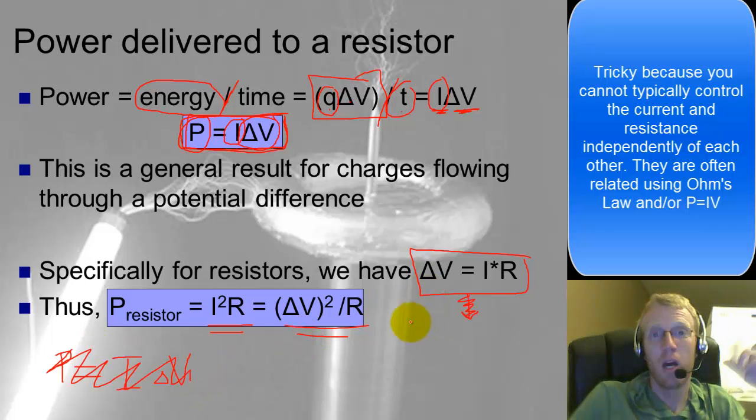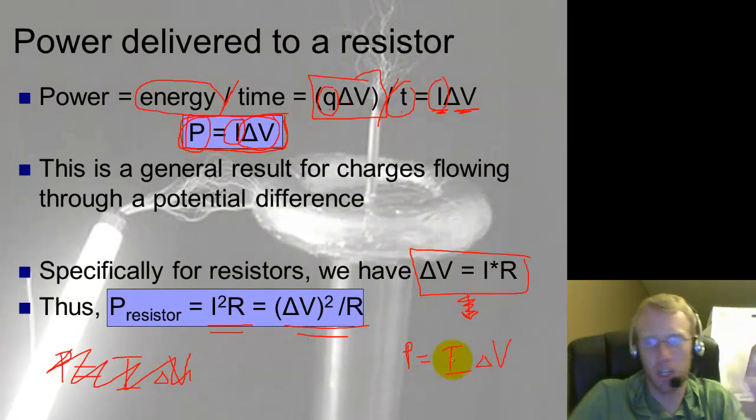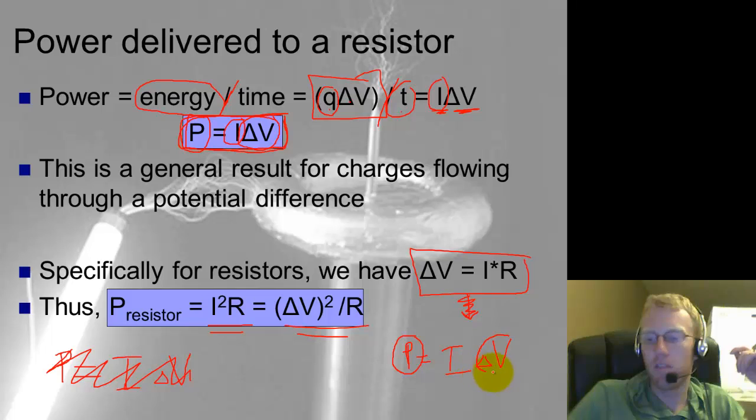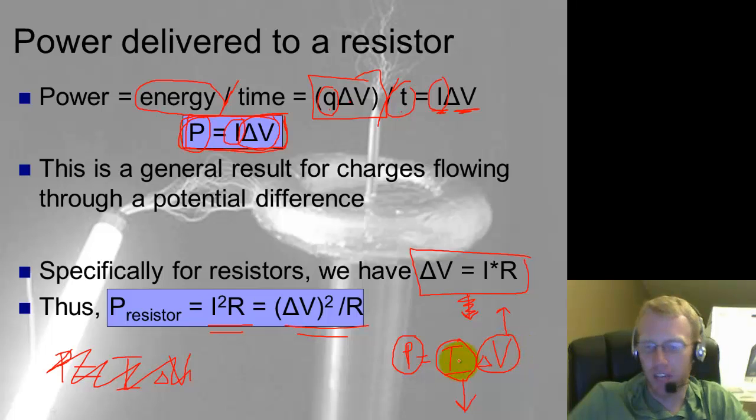So, okay, let me use power lines as an example of when these formulas can be valuable. So if you have this formula PIV, P equals IV, the power company has to deliver a certain amount of power to you to keep your house functioning. So say the power needed is constant, then if you increase the voltage, you will decrease the current. Okay? And so if you increase the voltage by, say, a factor of 10, then you decrease the current by a factor of 10.